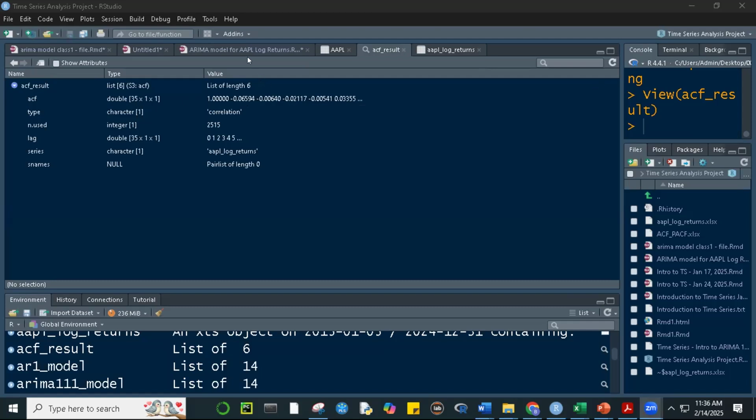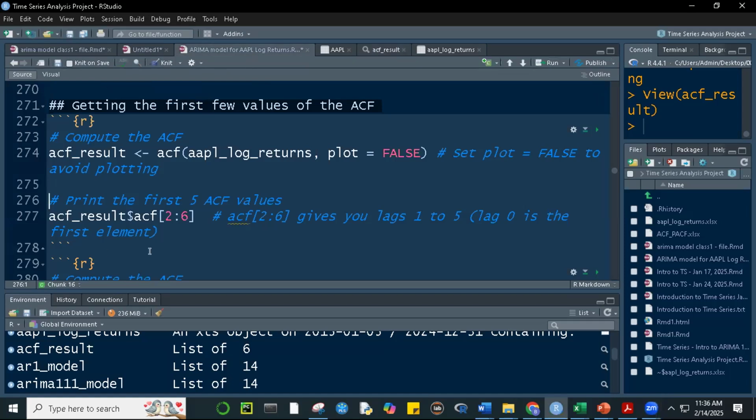So we can run this code: acf_result$acf. You know what this means, class, right? We're accessing the acf element, and let's just run. Of course, if I use 1 to 5 or 1 to 6, lag 1 onward will be shown. The first one here will be lag 0, so it will contain the value 1.